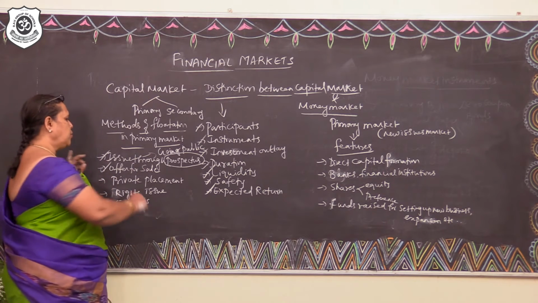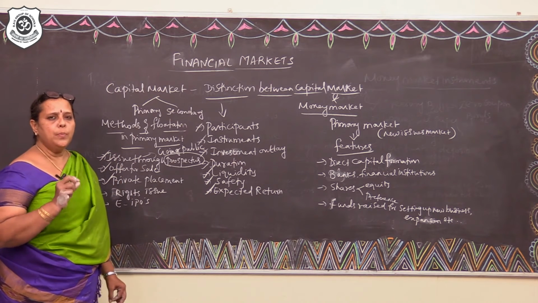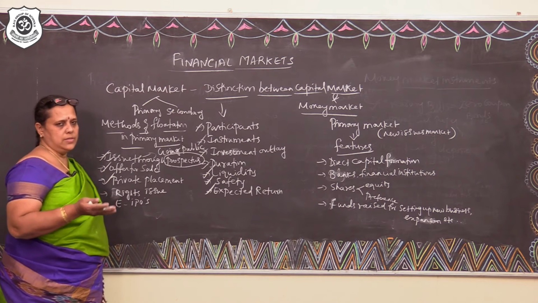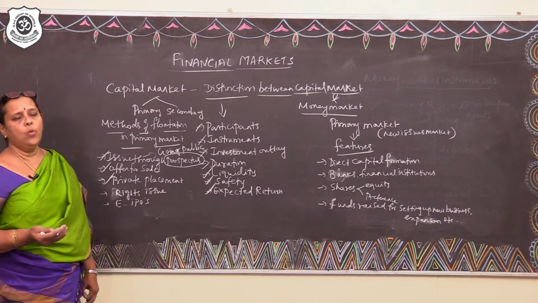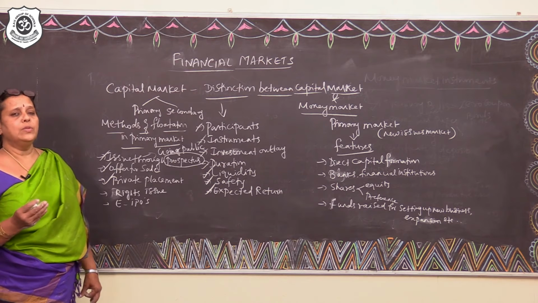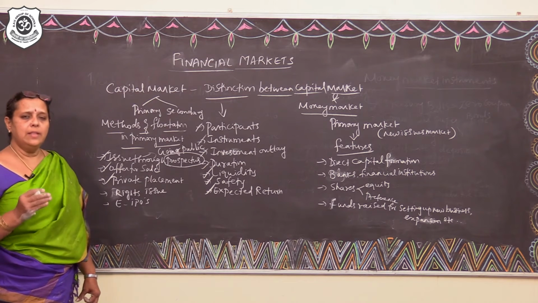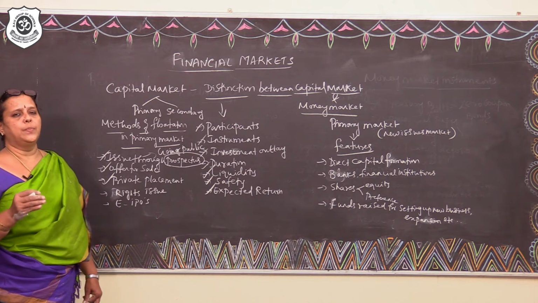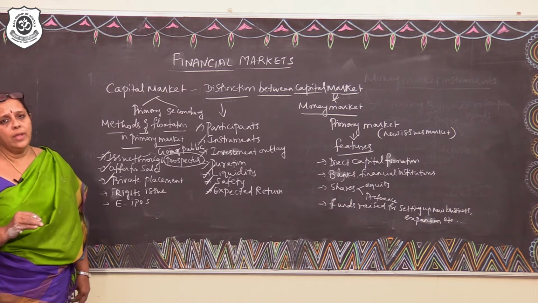Still more cost-effective method is private placement, where the company is very prudent in raising money. The company cannot access the stock market very easily. The company would prefer to raise money by private placement. Now, private placement is supposed to be most cost effective because the company will sell the shares to the intermediaries, who in turn will sell these shares to certain financial institutions like mutual funds, insurance companies, etc. Therefore, fund mobilization becomes very easy.